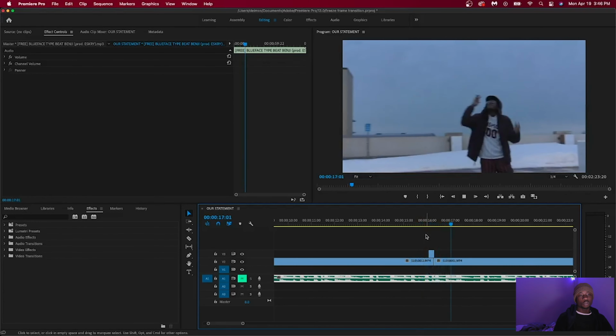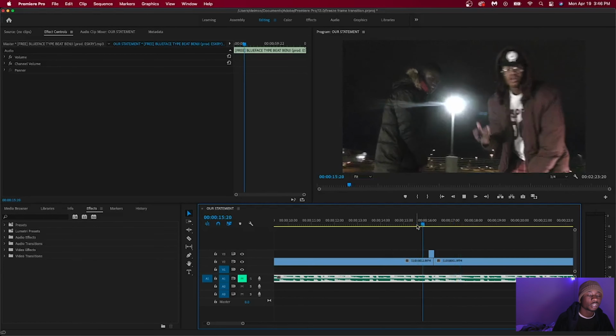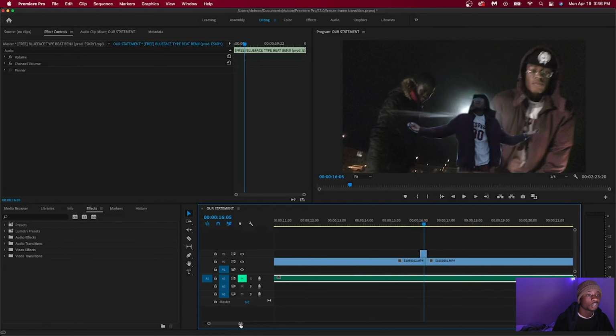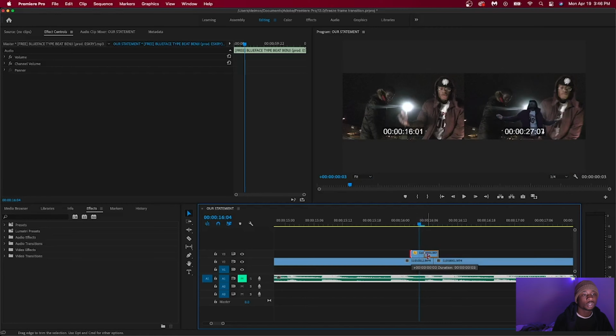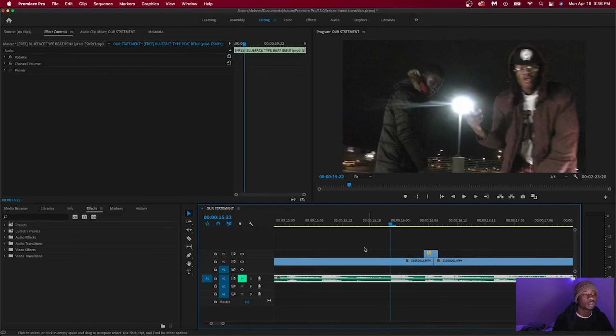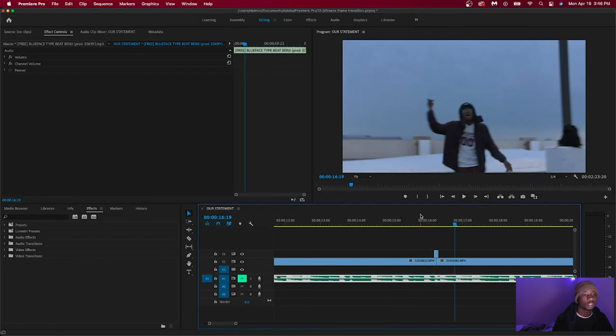Now we're going to move on to just the movement, just the effect. You can come here and have it be a little shorter if you want to. Me, I like to make mine just a fraction of a frame. If you want it shorter, don't change it from here. You're going to want to change it from this side. I'm going to have mine just a couple of frames. It's going to pop in, pop out like this. There you go. Nice and simple.